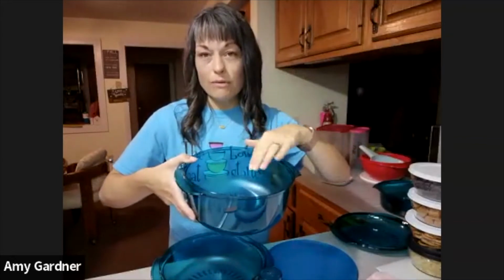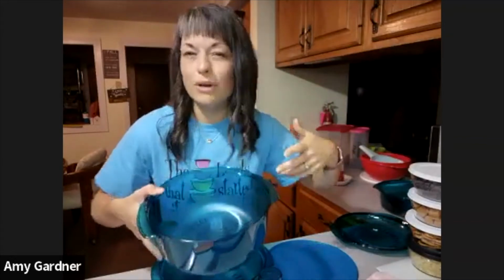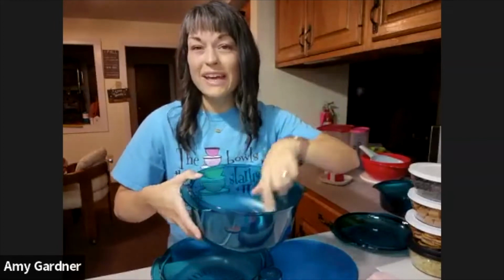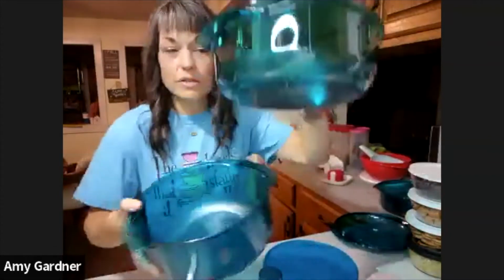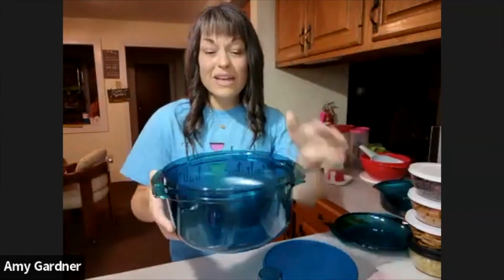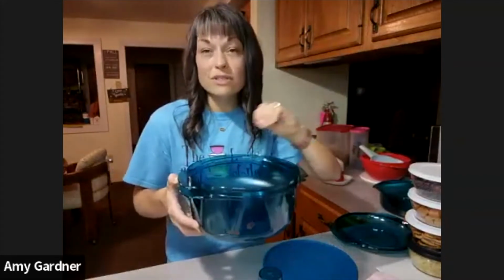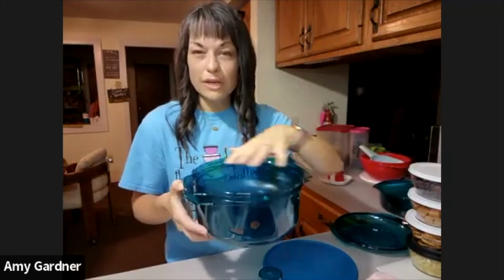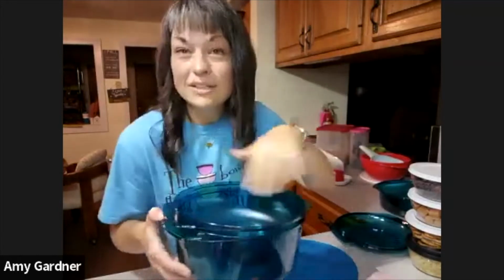So we like to put rice down in here, white rice, and you can use brown rice or jasmine rice, whatever tickles your fancy, maybe even cauliflower rice. And then you can add to it some cilantro or some lime juice, and it's really, really yummy. Then you're going to stack this right on top of that rice, okay? And you're going to put your chicken in here. One of our favorites is ranch chicken, and not like the dressing, but like the dry stuff. So you put your chicken in here, all right?